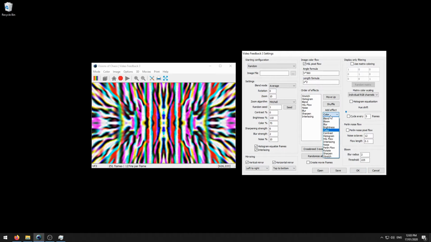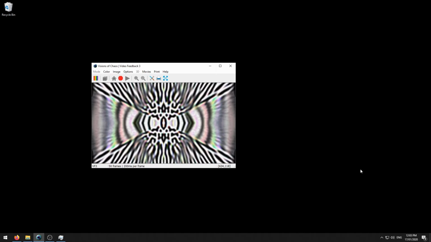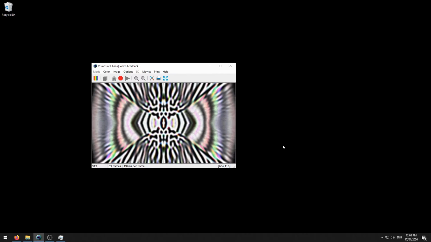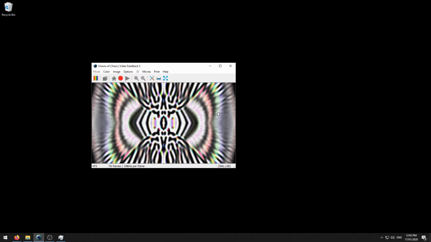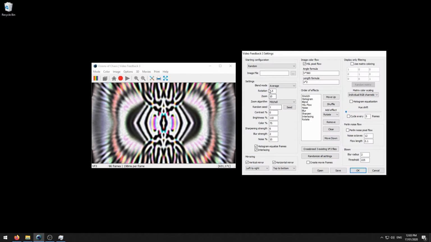Now let's try adding some rotation into it. Just do 0.5. Rotation, as the name implies, rotates each frame by this amount of degrees. Now since it's being mirrored, you get this different effect of it coming out of the sides and moving up to the top. I think it'll look better if it came out of the top and down, so we'll just do that with a minus degree. Actually bump that down to maybe 0.3.